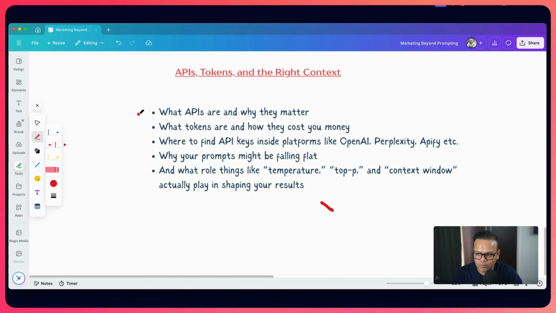Things like what APIs are and why they matter, tokens, I keep talking about them, and how much they will cost you, and how do you find API keys inside platforms like OpenAI, Perplexity, Apify, Airtable, Google Cloud, or whatever you want to connect.